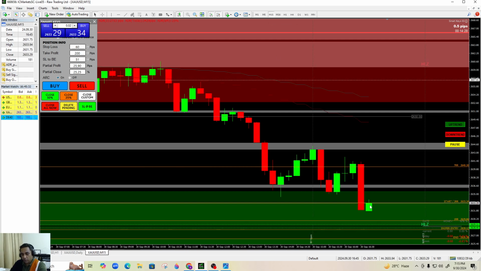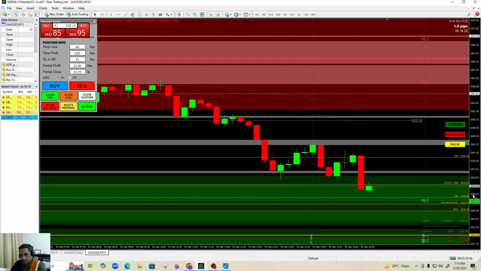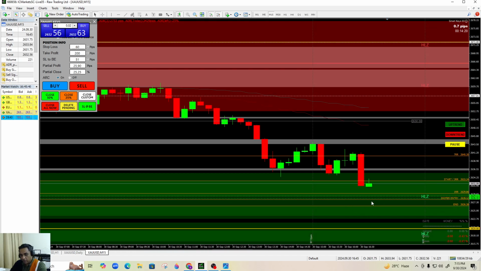I've got to wait 15 minutes for this candle to close to see if it's going to grab liquidity from this area. If it does, then I'm going to draw the fib based on this M15 candle and then look for a trade. That's all it is. Just like we did here.